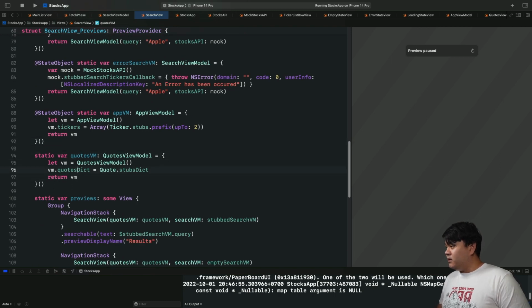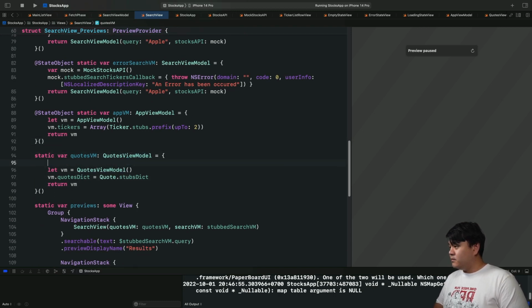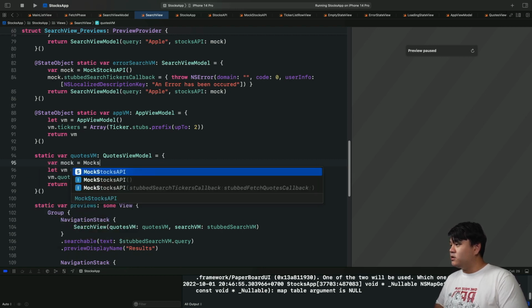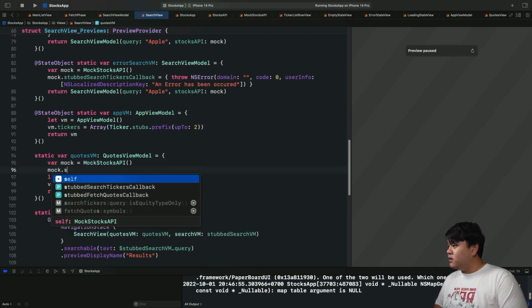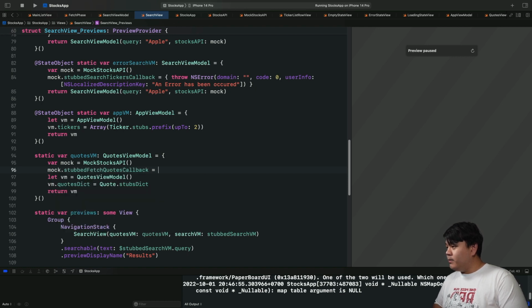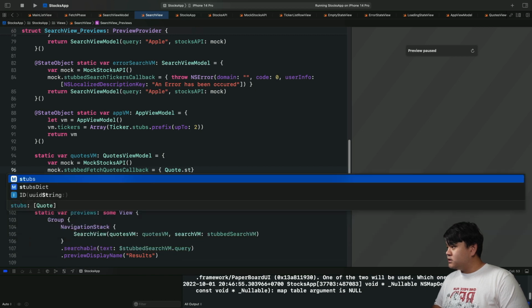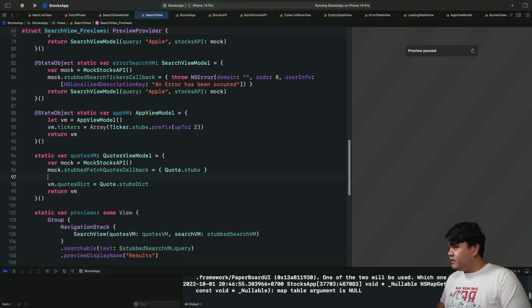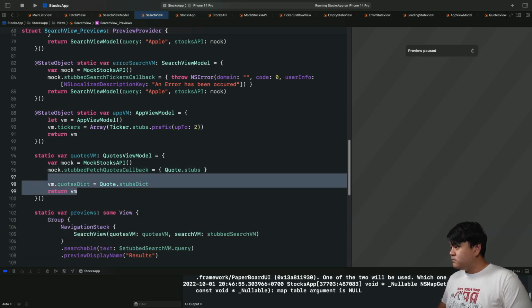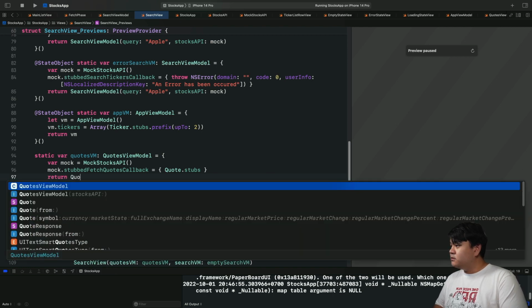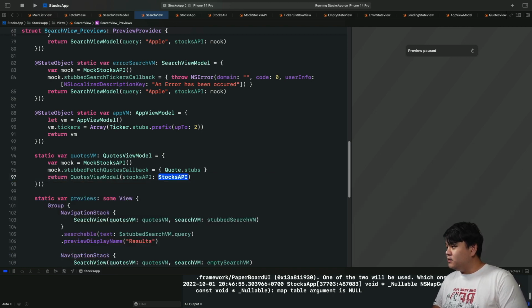Let's go to the quotes view model now. Var mock, initialize mock stocks API, mock.stub fetch quotes callback just returns the code that stops in here, and return quotes view model passing the mock stocks API.